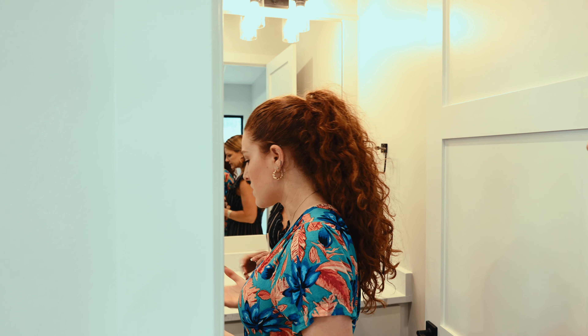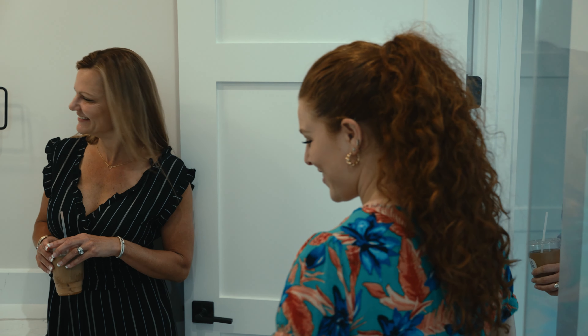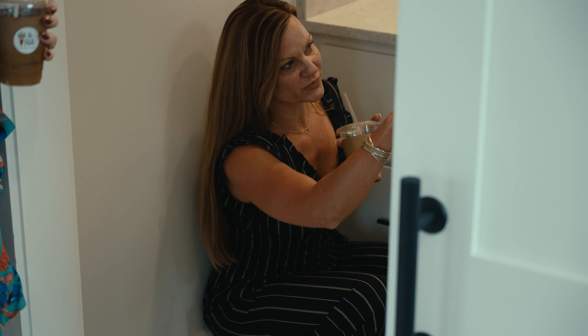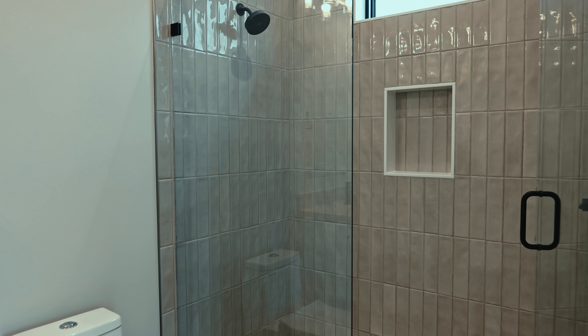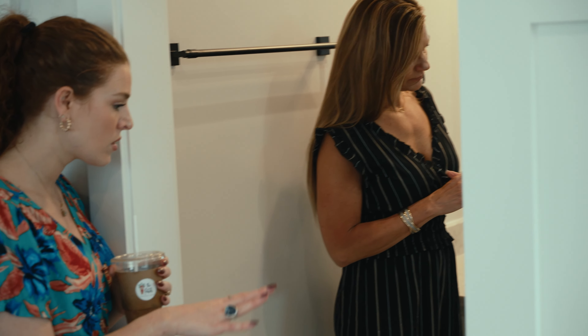Running the tile all the way up to the ceiling just feels elongated and luxurious. During the build process, there was actually a huge rainbow across this vanity — it was so pretty. I love this one too; it has a linen look with vertical stacking that keeps it modern, and then the softness of the pebble floor. The colors are just very smooth and calming.